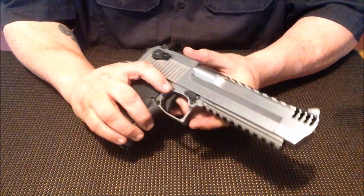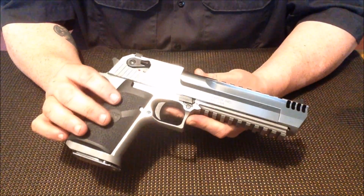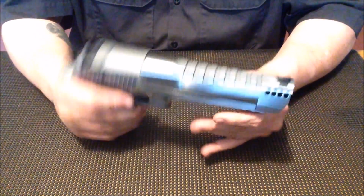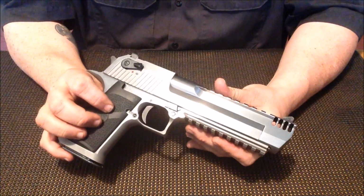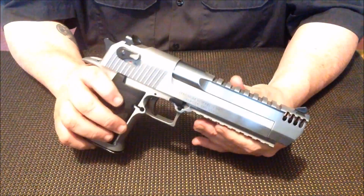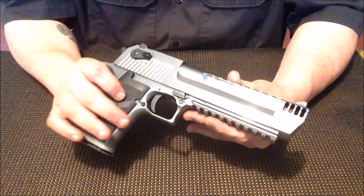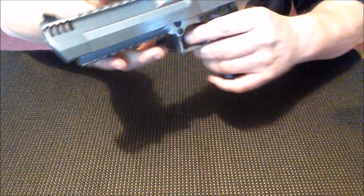But I've been wanting another one ever since I sold it, but I never was strong enough to start saving the money until I saw this model, like I said, on the Firearm Guys channel, and then I saw it on Hickok 45, and then one or two other places, I can't remember. The one I had before was a 44. This is a 50. I told myself if I was going to get another one, I'd go ahead and get the biggest one they offer. There's the 50 AE.